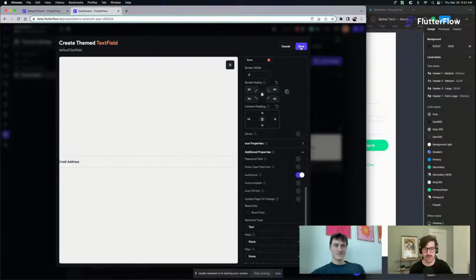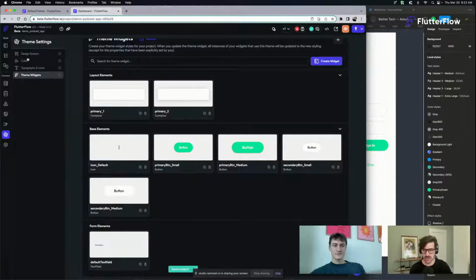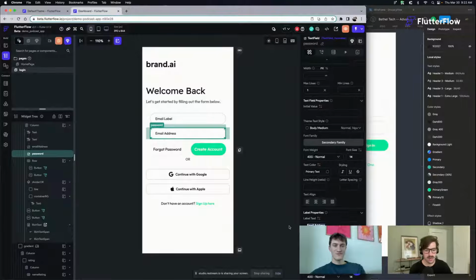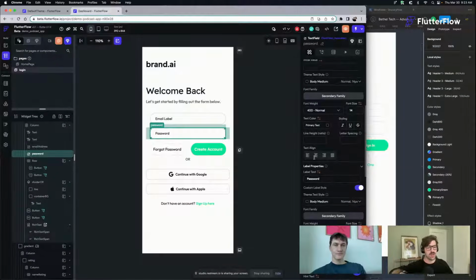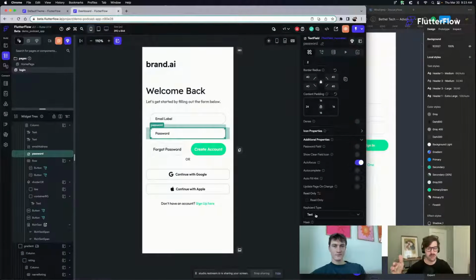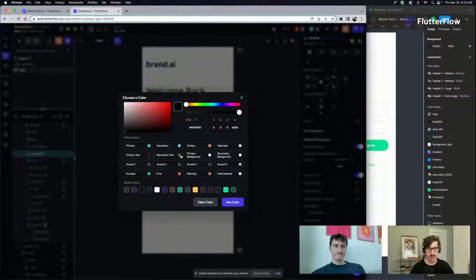Because I use labels a lot, I don't traditionally use just hint text. So I'll do that. And then this is that override here. Michael, we can do password, right? Before you could do this within a component, you could stylize an input or a text field within a component, but you couldn't access any of this stuff. Like you could change the text, but you couldn't say, oh, maybe I want this to be an underline instead, or maybe I want the keyboard to be a password, right? So we have visible password here, sentences, that's fine. We want this to be a password field, right? We couldn't do any of that before.